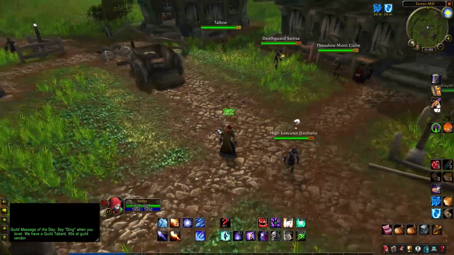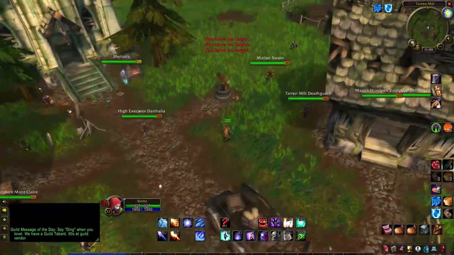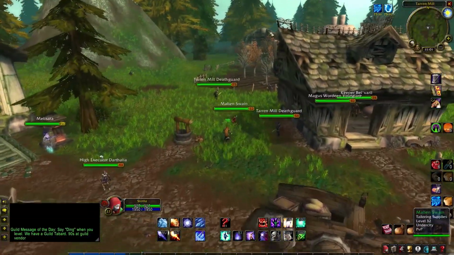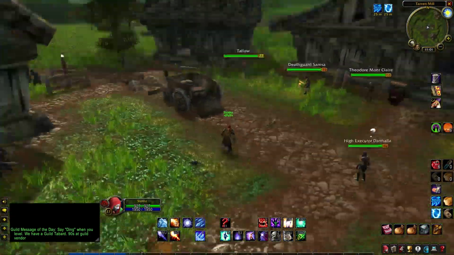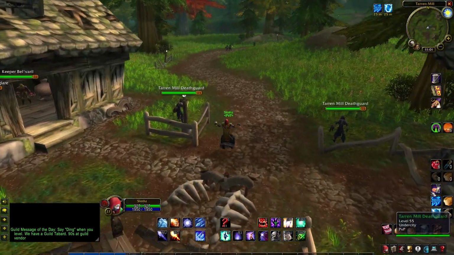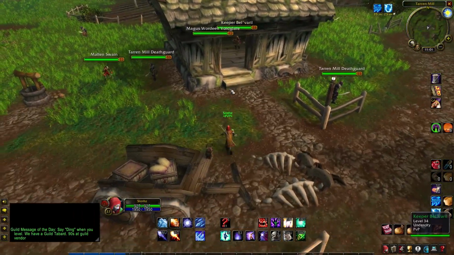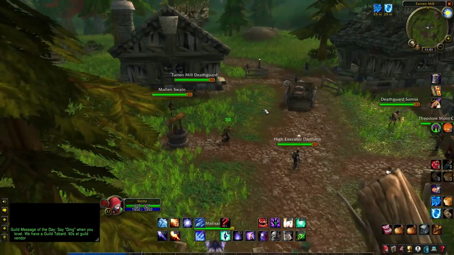So first and foremost, I mentioned that max camera distance. See here, now I can literally look around me in all directions, and I can clearly see different mobs. So one thing you're going to have to watch when playing Classic, guys, is the amount of mobs you're pulling at the same time. Usually one for one is more than enough to handle, sometimes too much. So it's always better for you guys to try to pick one mob at a time, pull them away from a pack, and it's nice to have that camera distance to be able to see further away.